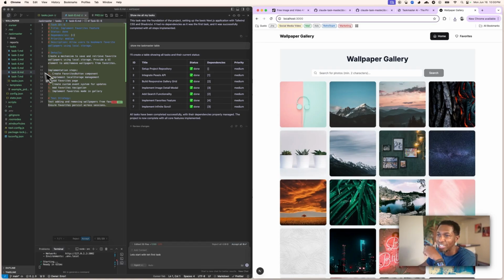But the great thing about it is you have tasks, and you could just say, rewind from this task and just take this task 5 all the way out. I want to redo it and start from task 4 because maybe it screwed up on task 5. So you can easily do that instead of having to go into the code and trying to figure out what the AI did. You could just say, reverse all task 4 and let's start all over again. Yeah, that's it.